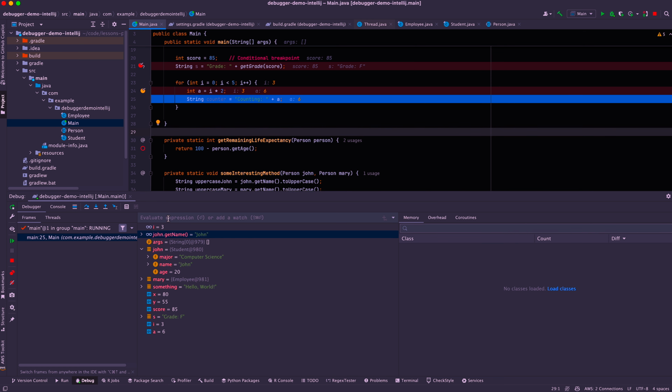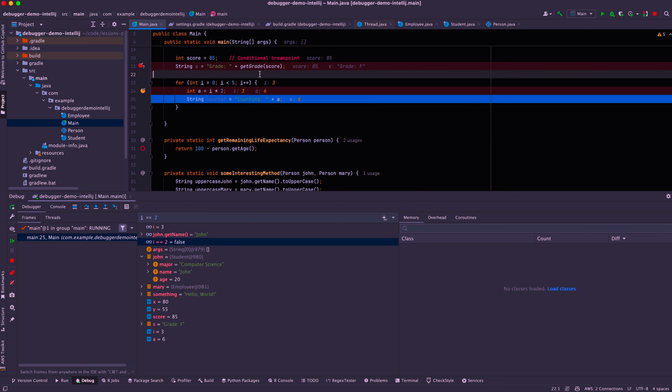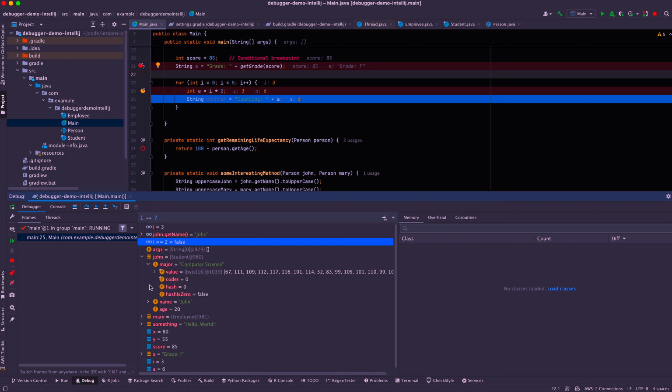Now you can also add expressions here. For example, if you want to have a value that checks whether I is equal to a particular value, we can say I equals 2, and then we can click this little plus icon here, and that gets added to the watch. So now this isn't just a variable that you're tracking, but rather an expression, and the result of that expression is false. This really becomes more useful when you have nested types and that kind of thing, where you are constantly expanding bits to get to the data that you're interested in. You can just set a watcher for it and see it in action right at the top here. And you can also do expressions like we've done here and add them to the watchers.